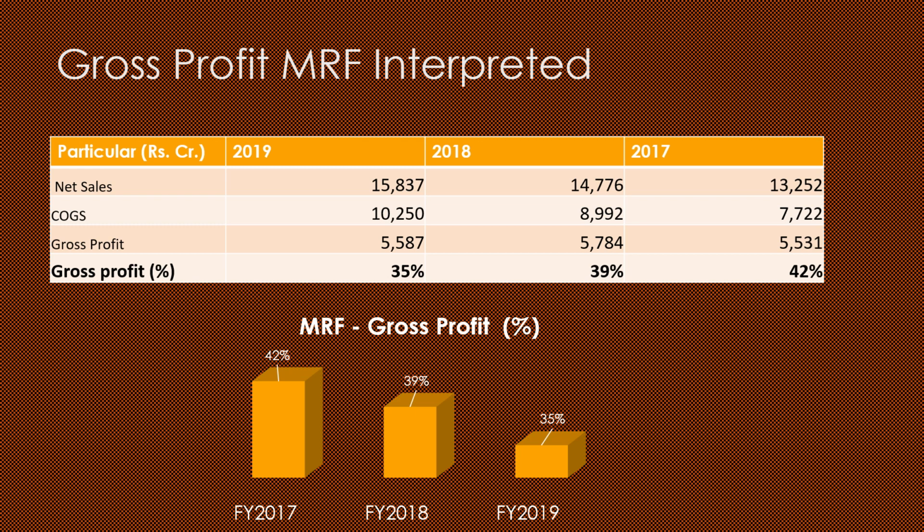So it can be a paint company like Asian Paints. It can be Tata Steel, which manufactures steel. It can be Tata Motors. It can be Maruti Udyog. It can be any of these companies. But for all these companies, the first thing that you look at is gross profit. And to understand this gross profit, you always calculate a gross profit percent. And once you have calculated a gross profit percent, you visualize it as a graph. I hope you have understood whatever I have talked about.